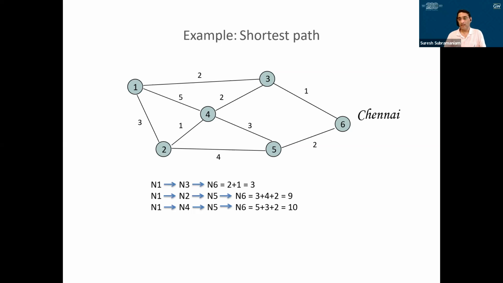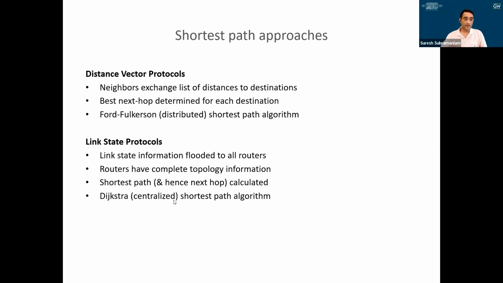That is, what is the link, and what is the delay on that link, if delay is the chosen metric. In this way, every node basically has the map of the entire network. It knows what nodes are there in the network and what the delays or costs of the links connected to each node are. So you have the complete topology information. You know the entire map of the network, and you know all the delays and all the costs.